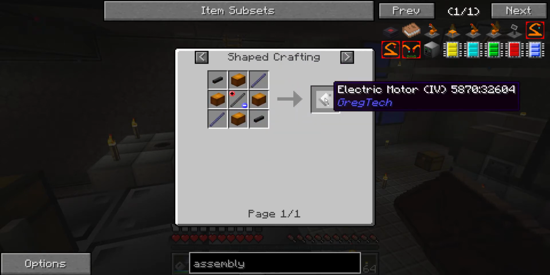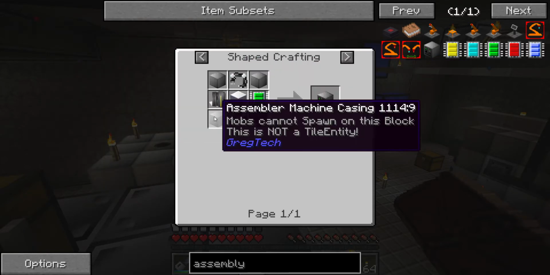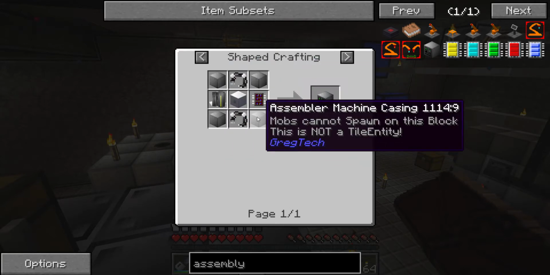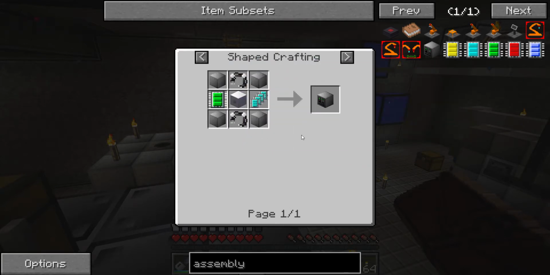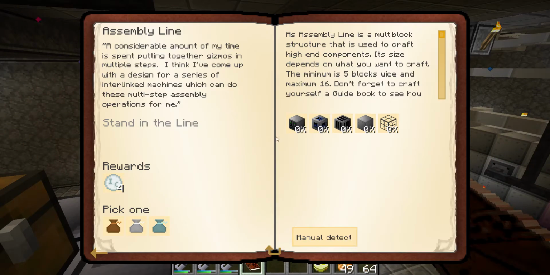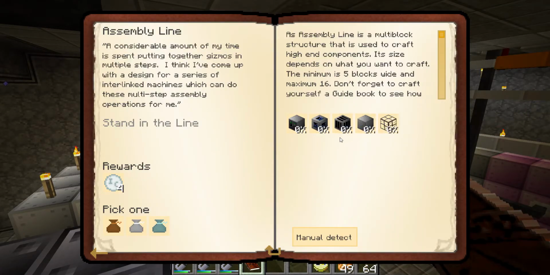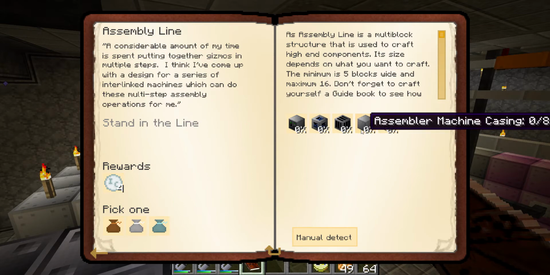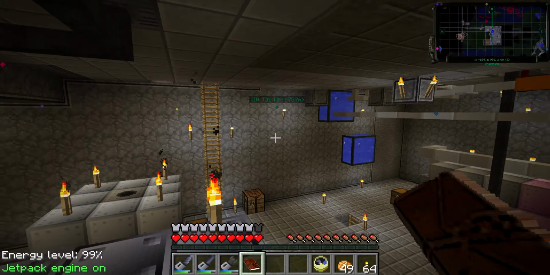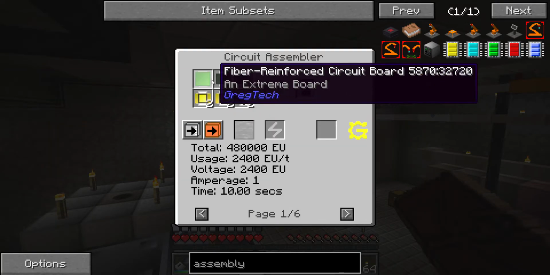I need 32 annealed copper per motor here. Okay, so 14, 28. I'm going to need 56 of these nanoprocessors. That's just to build these machine casings. I need to make 8 of these, and that's just to make 4. I might be able to help myself out though, because I can use a quantum processor instead.